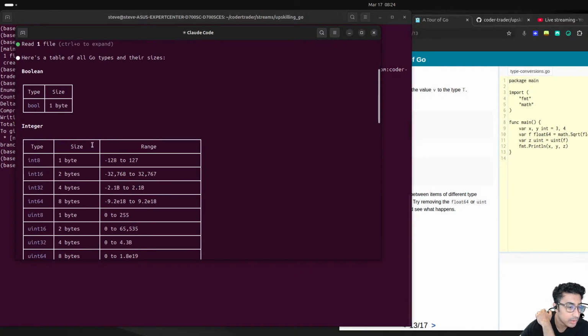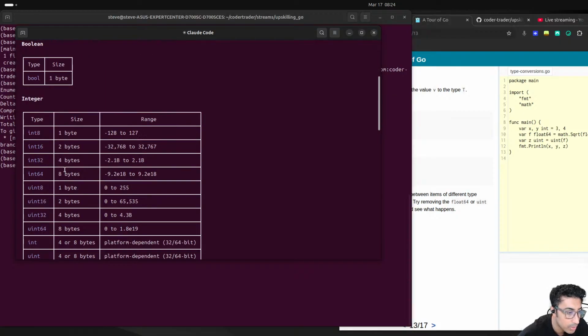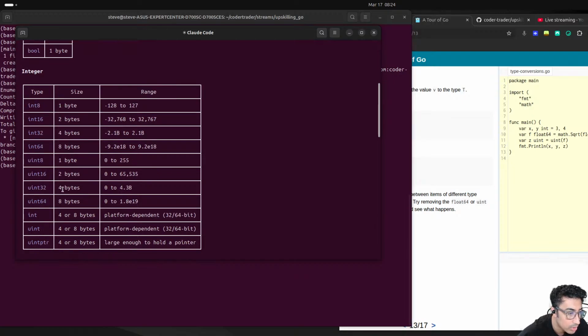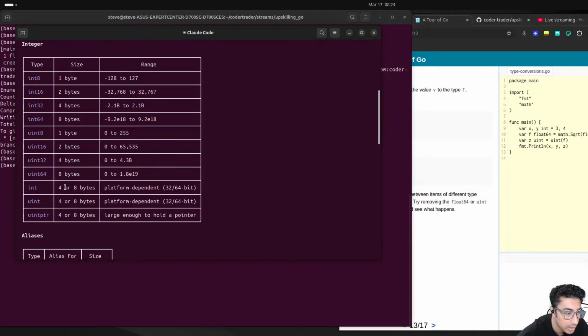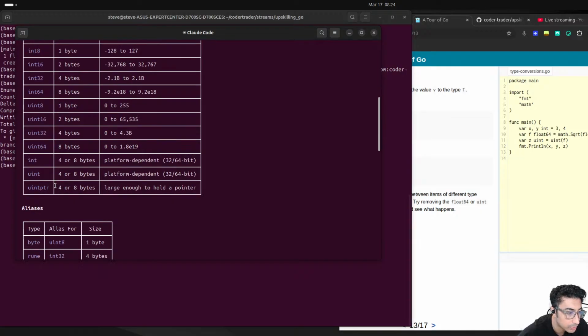So a bool, 1 byte. So if you're in the realm of high frequency trading and you need to pack your messages into as small as possible, or smaller than just the standard stuff here. So yeah, an int8's 1 byte. That's great. Yep. 16 is 2 bytes. All good. 64 is 8 bytes. That's good. uint, uint16. Yep. Love it. Cool. An unsigned int. So, love it.